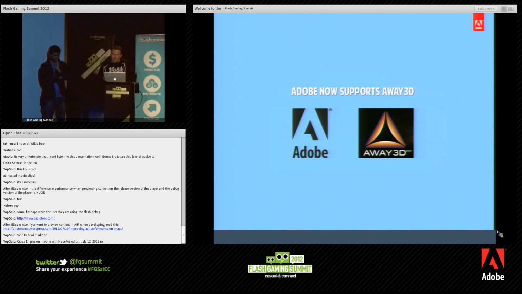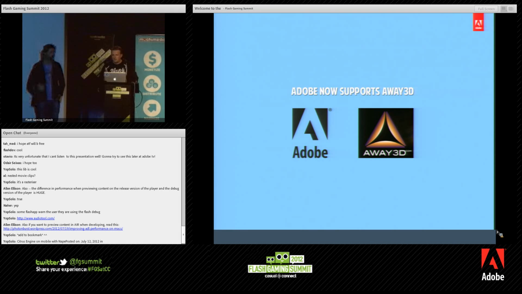So we mentioned how Adobe is officially supporting Starling, so we're helping to fund the project and things like that. Well, we just announced that we're also doing the same thing for Away3D. Yeah, and this is the same idea. We wanted to contribute to Starling and make sure the solution looks great and integrated.